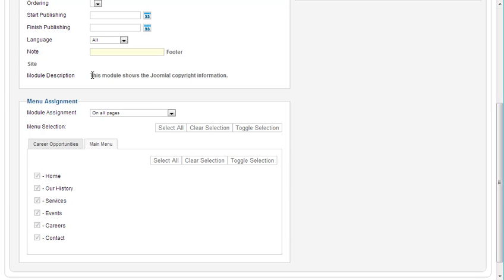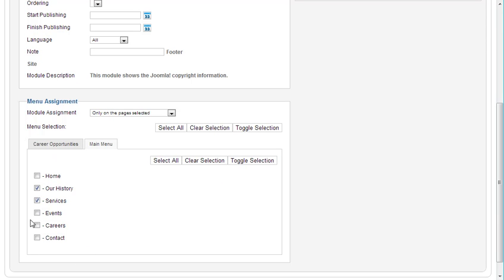You've got, again, an explanation of the module. And then we can choose what pages we want it to show on. So currently, by default, it's set to show on all pages. If we want to clear that, we can click No Pages and then come back up and click Only on the pages selected. You can also pick on all pages except those selected. So it would be the inverse of this one here. So if we only want it to show on the history and the services page, that will achieve that end.